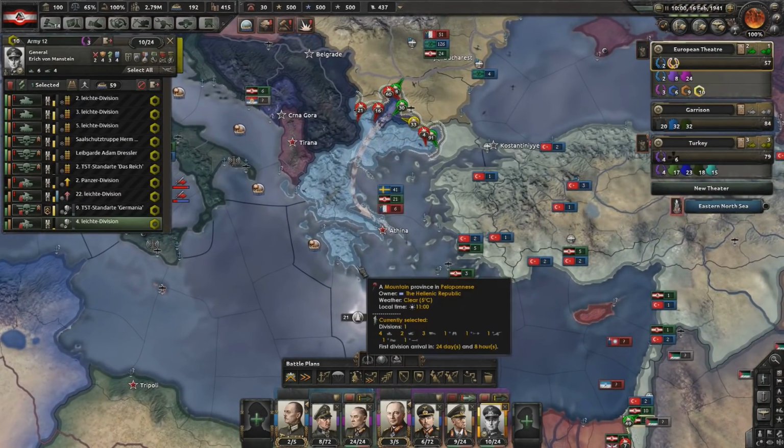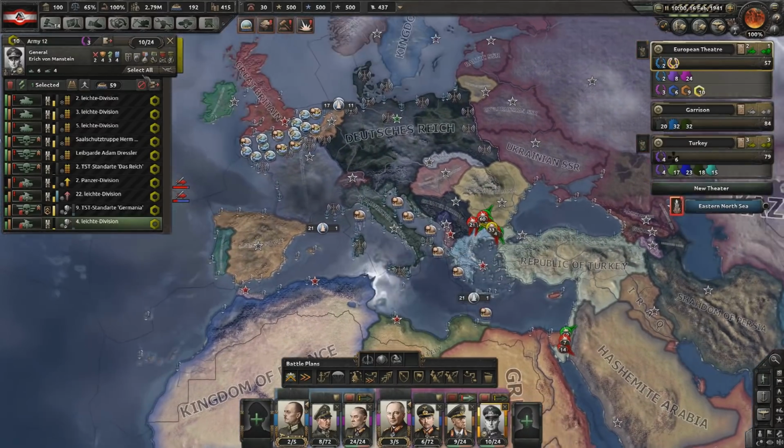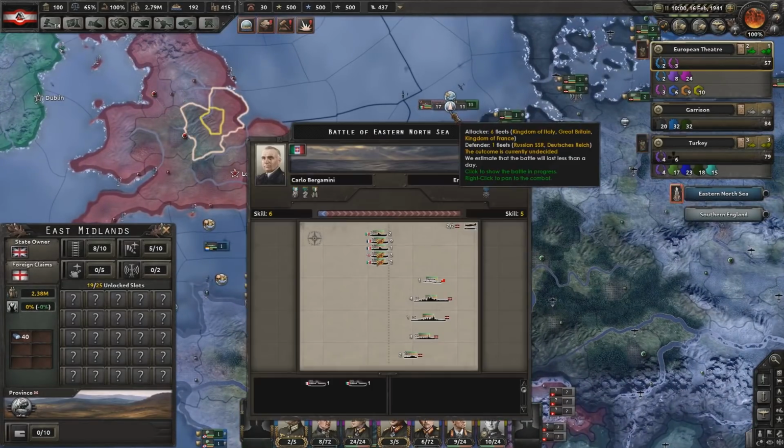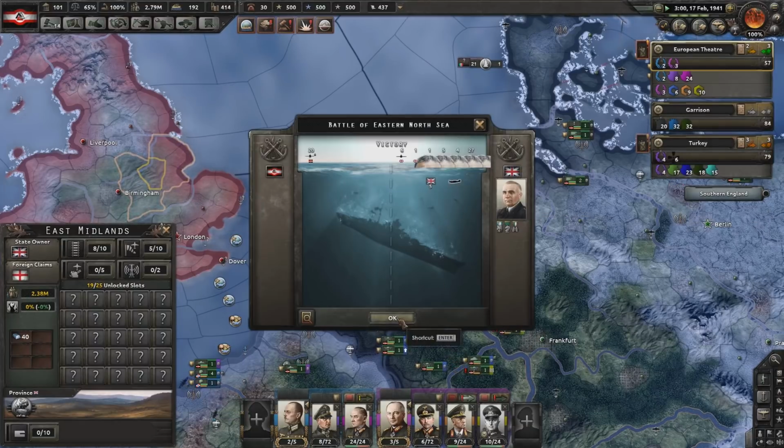We're going to take out the Hellenic Republic, as that's the last bastion on the continent for the Entente, while we try to think of ways to take out Great Britain. Now that we got naval combat up here, but we're just going to leave it. Just going to leave it alone. We're fine. Took out a couple.